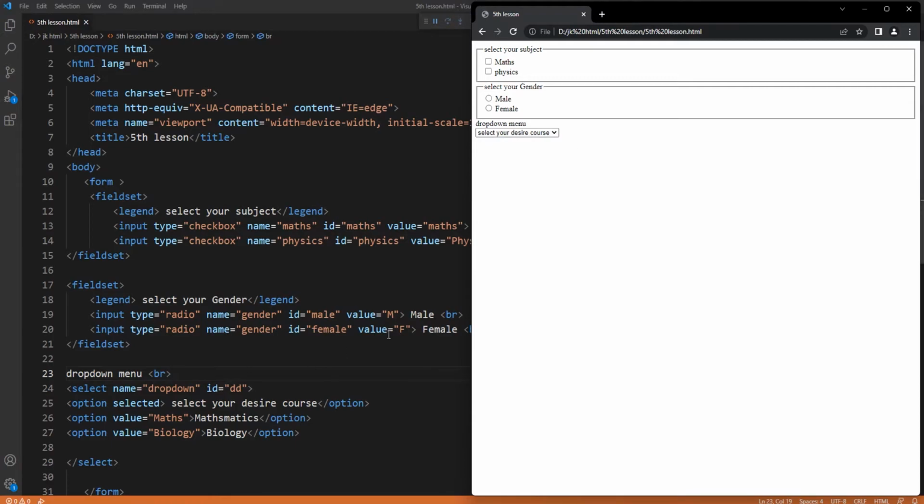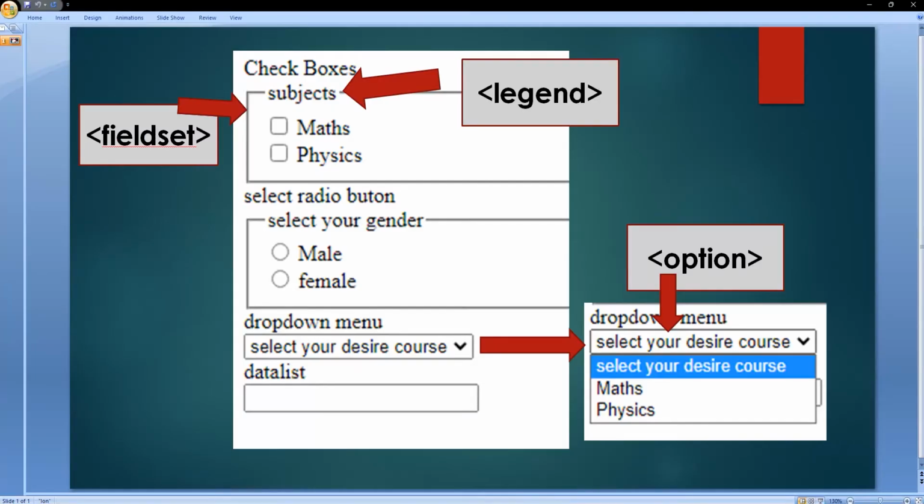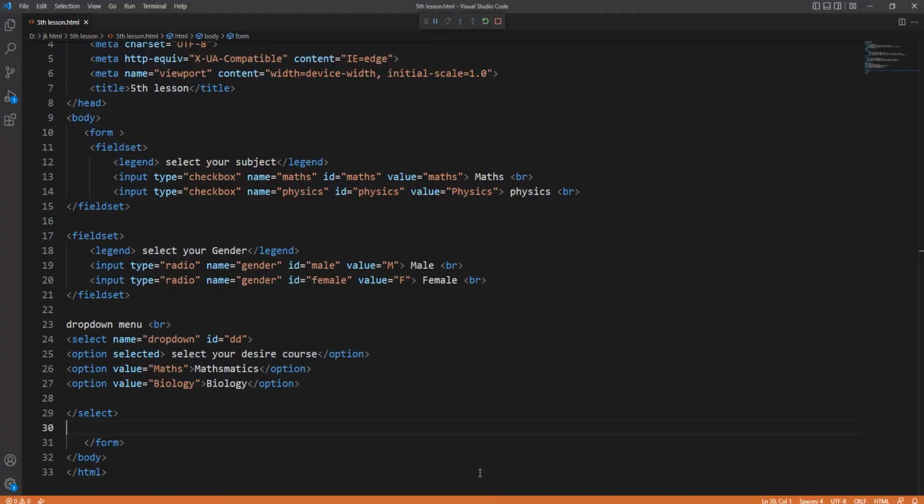Okay, so after here we will use something like a data list. You can see data list is also options. It's a little bit changed, we will use something like an input list, whereas if we don't have inputs, you use option, and there are inputs. So in data list we use inputs, and in drop down menu we use options. This is the basic change in it.